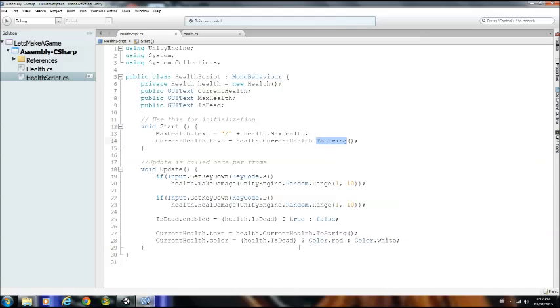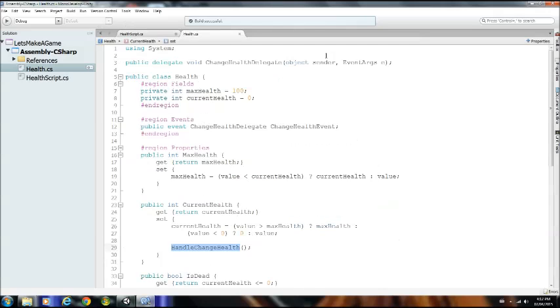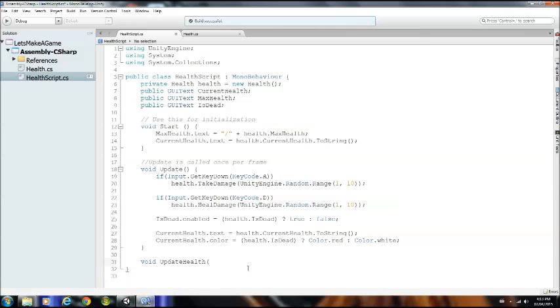We actually want to create a method that will listen for when the health has changed. So we'll call it void, and we'll call it update health. This is just normally what I call it. Now if you remember, it's got to match this signature. It has to match that signature.